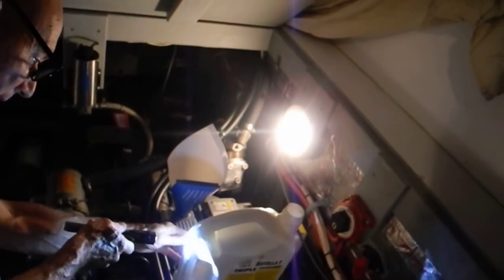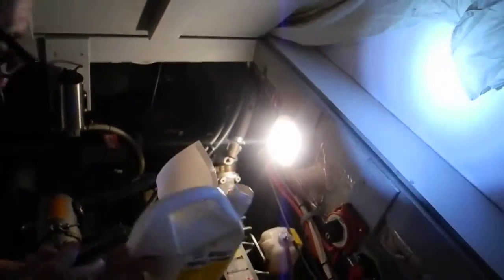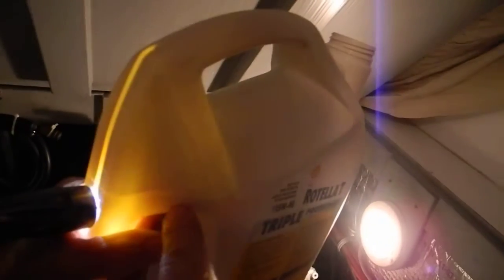Alright, so, oh, I see, it's actually clear. I didn't know what I was looking at. Okay, yeah, it's right there. It's molded into the handle. We'll touch the flashlight to it. You see the liquid right through here? Right. Okay, and without the flashlight, you can just look in that clear strip. Yeah, so I could see that.